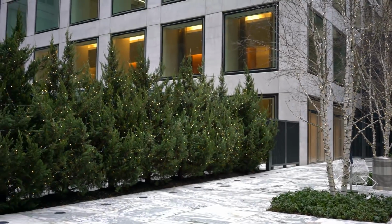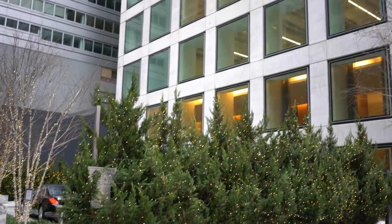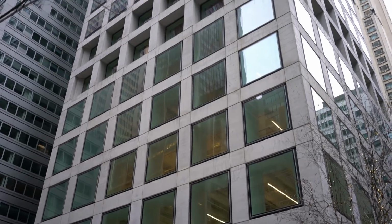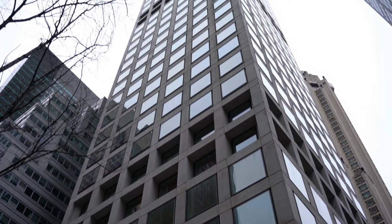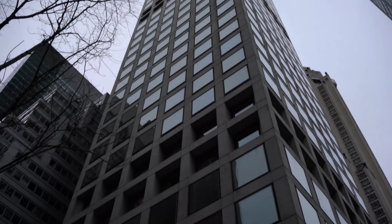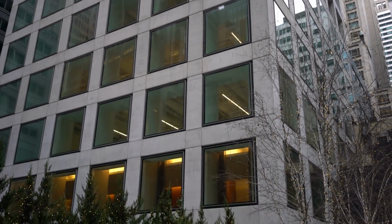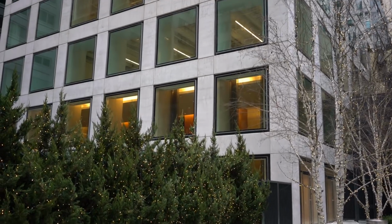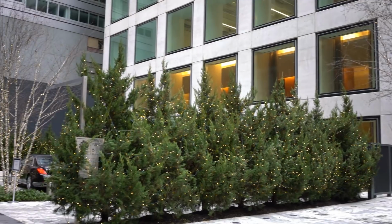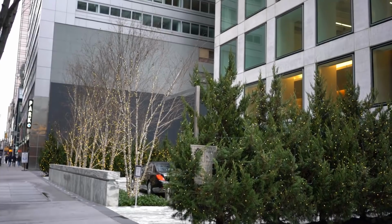And the trees are more to hide the public space from the entryway of the building. There is a parking garage in the building too. Internationally, there's a very big interest in this building. It's because it's a very prestigious building. People want to know what's going on with this building, who's in the building, the quality of the building.